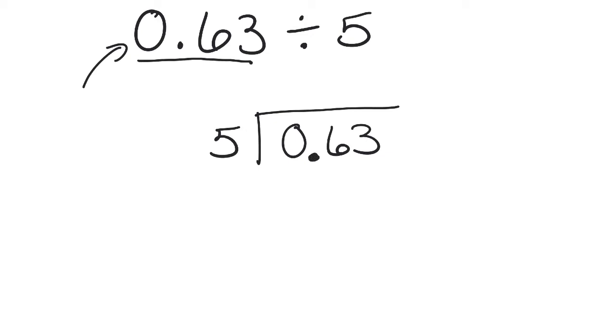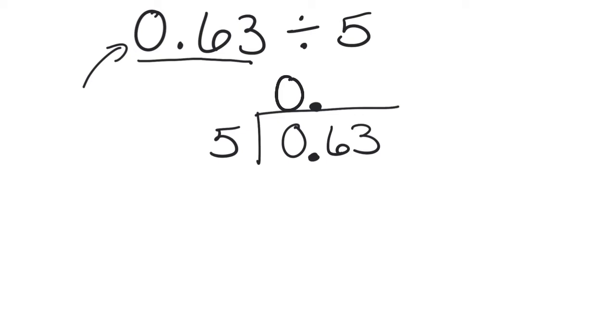So we already have a decimal in this problem. It's right here. So the first thing I want you to do is go ahead and bring that straight up. Then we're going to be looking, well, how many times can 5 go into 0? It can't go in there at all because you have nothing to go into. So then we put a 0 up, and you don't really have to subtract because 0 minus 0 is just 0. I mean, if you want to, feel free.